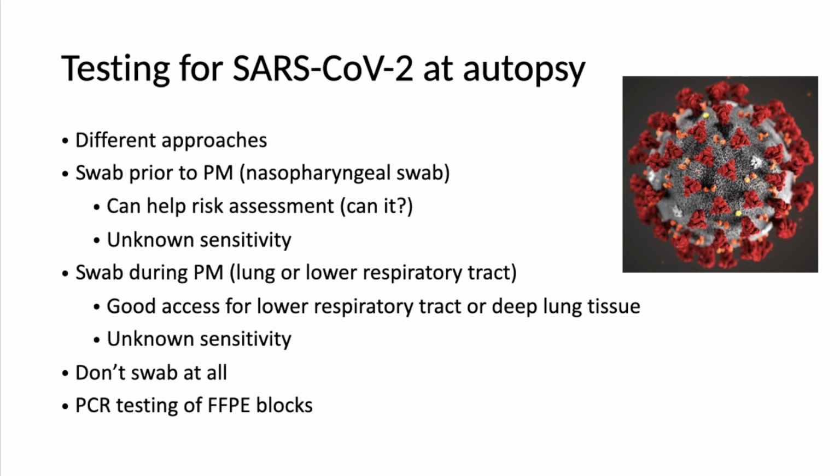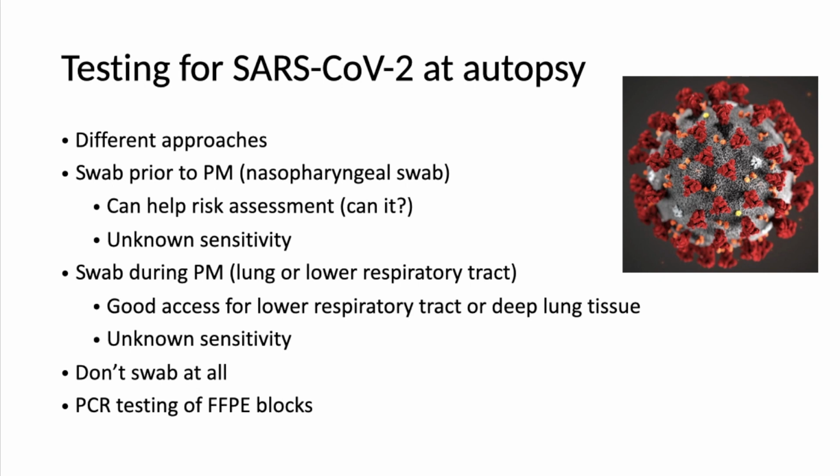Again, we don't know what the sensitivity of swabbing is at post-mortem, but there are plenty of examples of where positive swabs have been obtained up to 9 days after death. So it is possible to find a positive result. Some people advocate not swabbing at all, but I would say that's not very sensible, because you then won't be able to determine whether the changes that you see at post-mortem are attributable to COVID-19 or not, given that it doesn't actually produce specific histological changes. So I would say that swabbing is important.